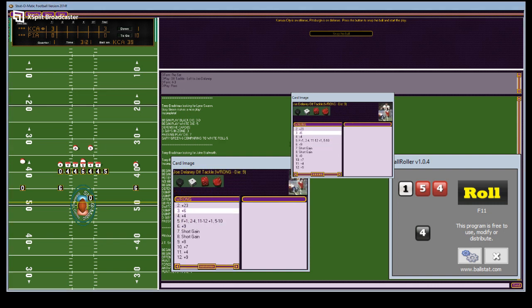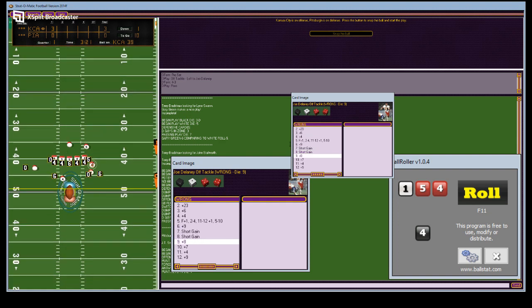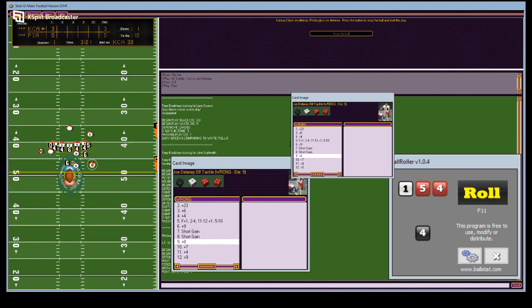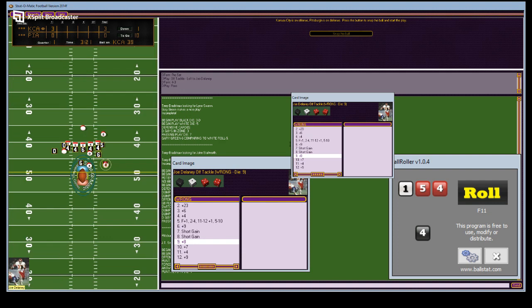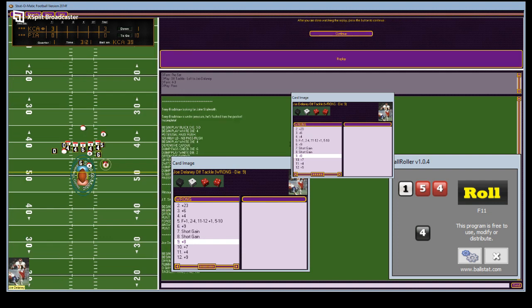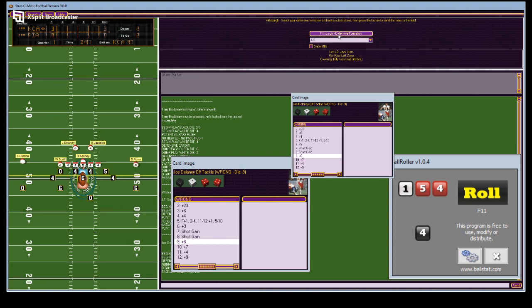So let's see. Oh no, it's a run off tackle to Joe Delaney, and he gets it. Oh my. Joe Delaney gets himself 8 yards. A big gain for Delaney. Wow, he just gets a huge run on there. Second and about 2 as Delaney starts it off with a big run. 2:47 to play here in the first period.